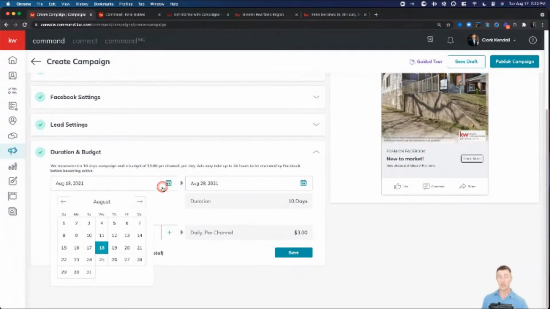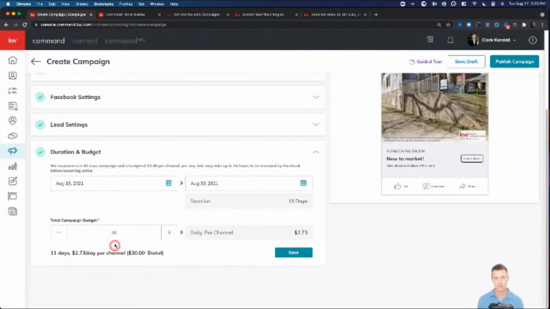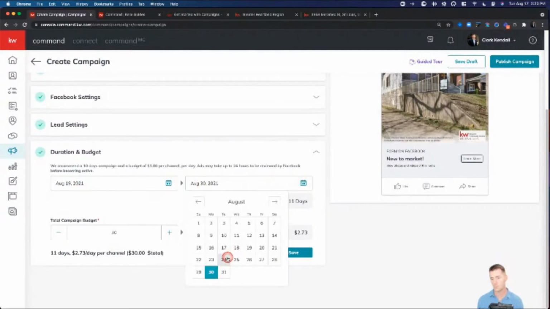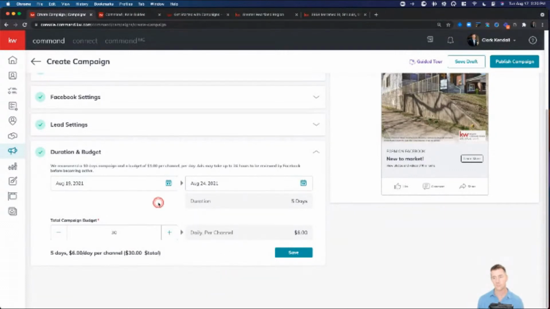A best practice we have learned is to at least encapsulate one weekend. So if I'm doing an ad for 5 days, and say we're on Tuesday here, and I want it to run 5 days, and then maybe I start on that Thursday and run it to the 24th, I've got the weekend covered. I'm not running Monday to Friday. I'm running it on the weekend where more people are apt to be leisurely and be on Facebook.